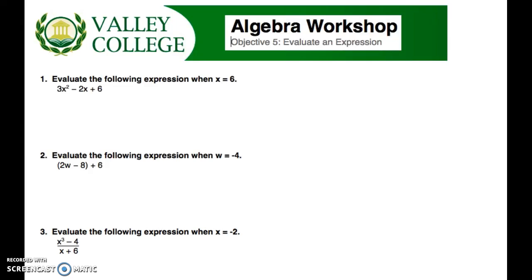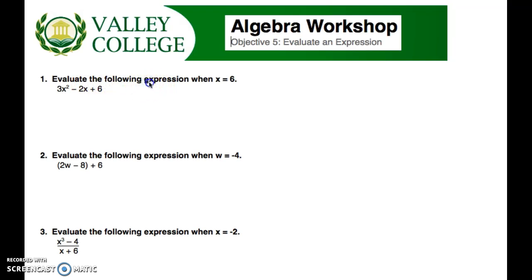Hi, we're going to take a look at Objective 5, Evaluating an Expression. And the first thing we want to understand is what an expression is, because a lot of times we will see the term expression and we will see the term equation, and we'll get the two of these terms mixed up. So our first example asks us to evaluate the following expression.